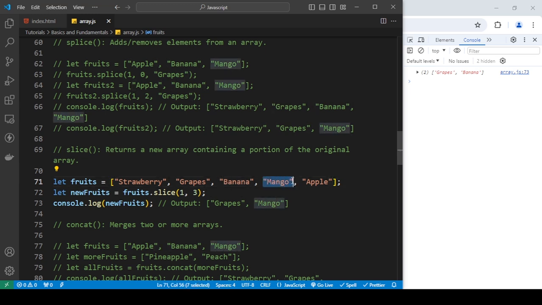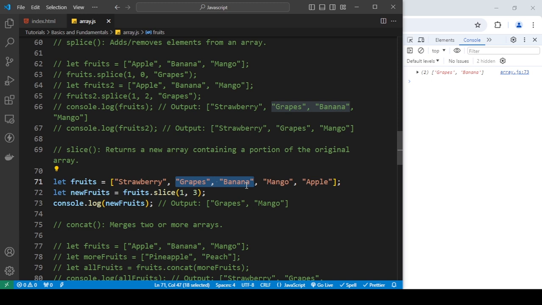is this one. Okay, so starting from the first and excluding everything at and from the third is not going to be added. Everything in between the first and second is going to be added.